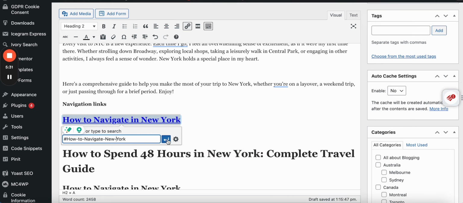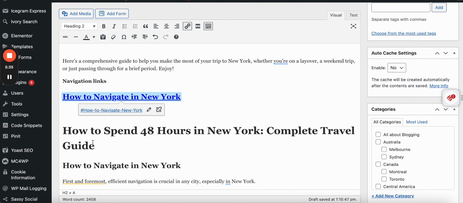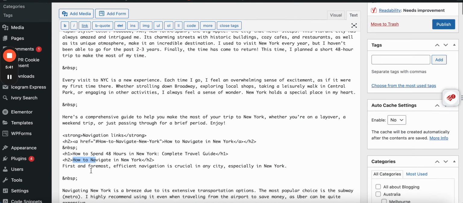And click this button, that's all. So now what we need to do is make sure to copy this, highlight this, go to text, and here we can see this. So now we're going to do this, ID equal, and the text we just added, and make sure you delete this bound, it is under words visual.